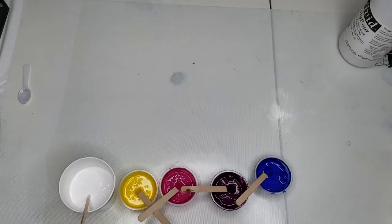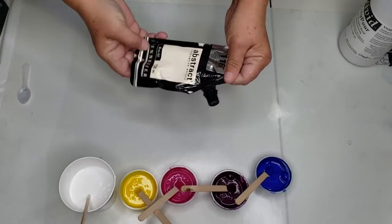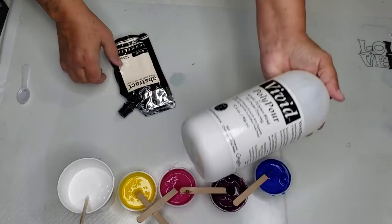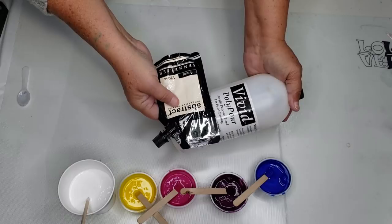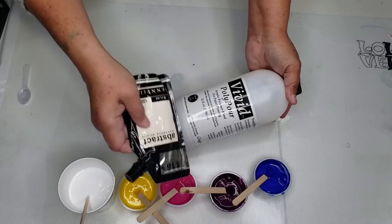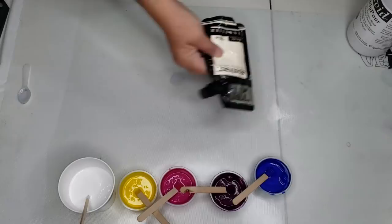The white that I'm using tonight is this Sennelier Abstract Innovative Acrylic — I got this at Blick. What I did was I combined Polypore and this together; I've never done this before. Usually I will mix my white with a pouring medium or with Flotrol. I'm trying it for the first time with this Polypore. I want to see how it reacts with all of the colors. So that's what I've got going on — the white and these colors. I'm going to show you really quick because they're pretty.